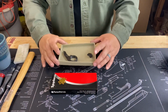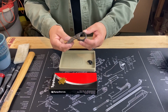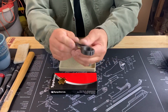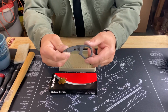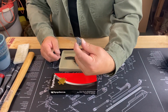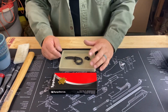I'm going to do a quick build video for you. This is going to be for the Spy 10, Spyderco Tenacious. This is the DSR. It's actually been redesigned today. This is the first prototype or likely to be production model. I haven't actually tested it yet, but I'm sure it'll fit, knowing what the dimensions are. This is the Thorn. We're going to install both of those and kind of show you how that's done.